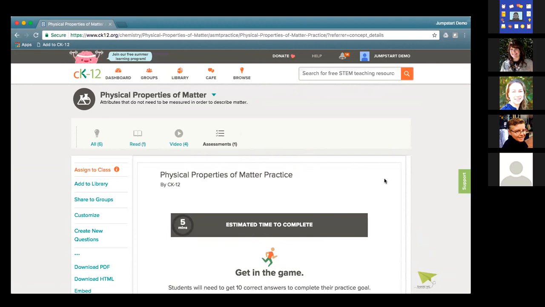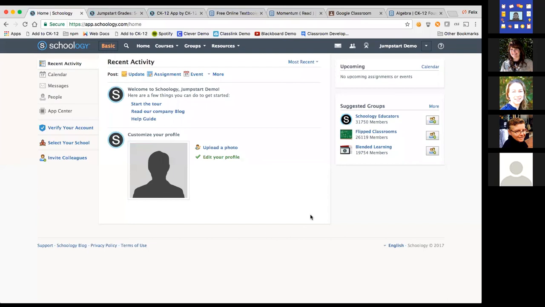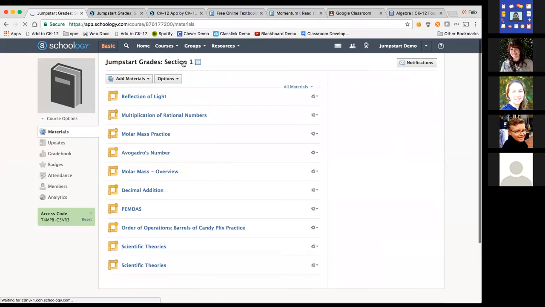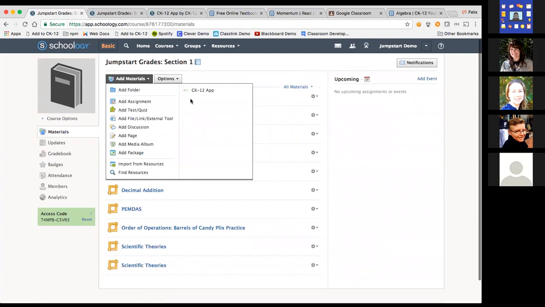Sure, let's see here. Let me share my screen. Okay, so they add assignments from the resources section. I see. So I know for Schoology, you're installing the app and the access to it is from the add materials.